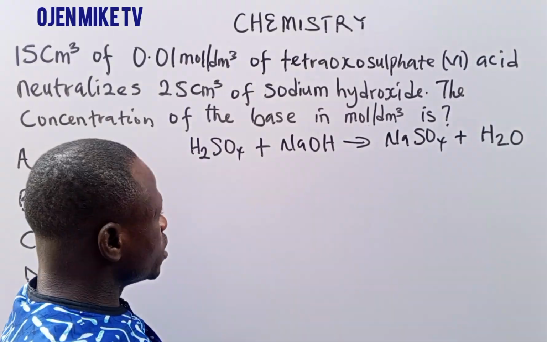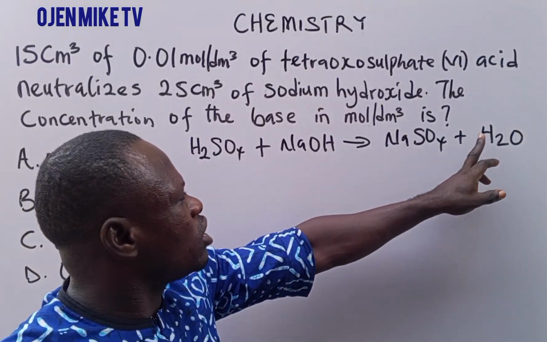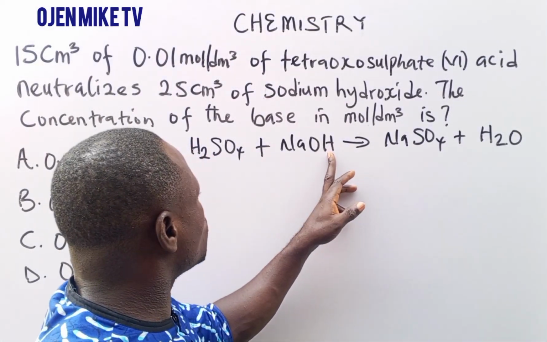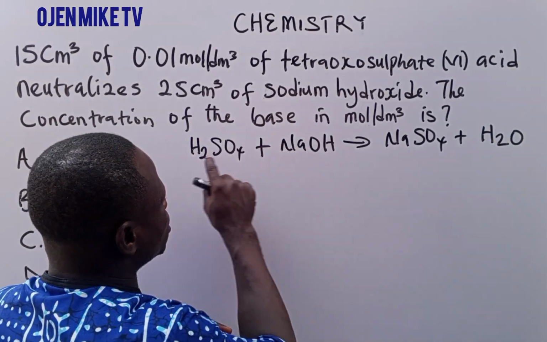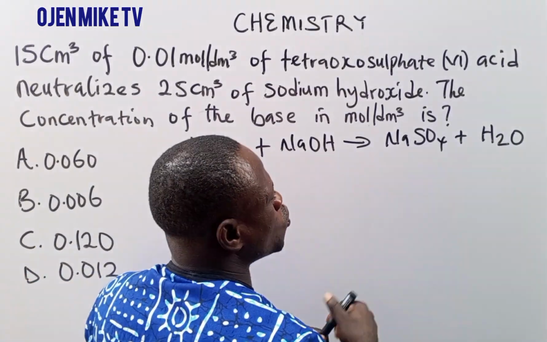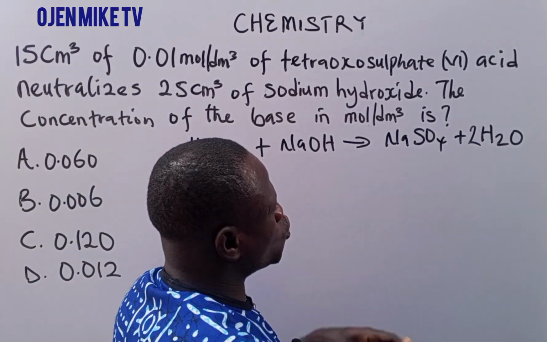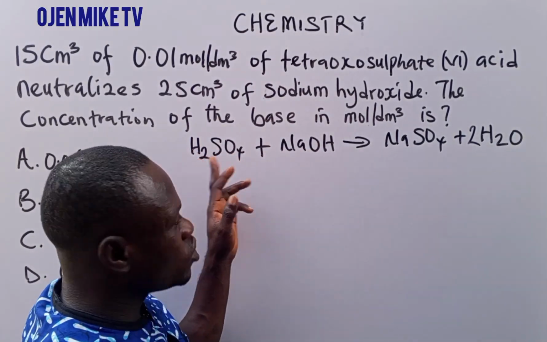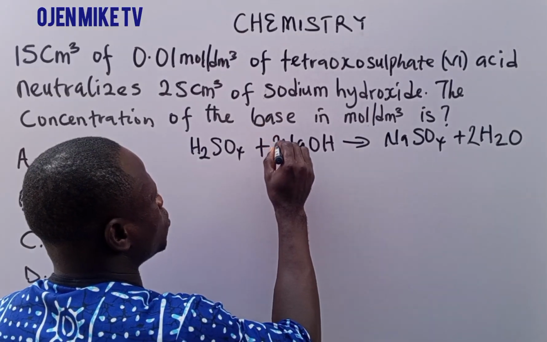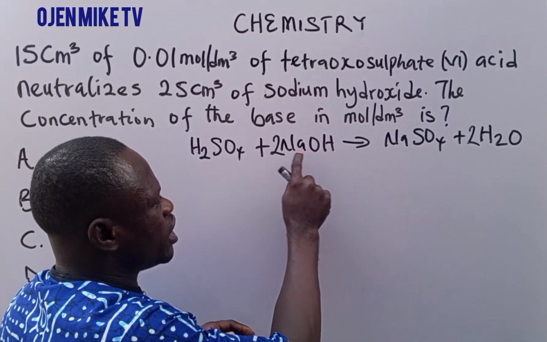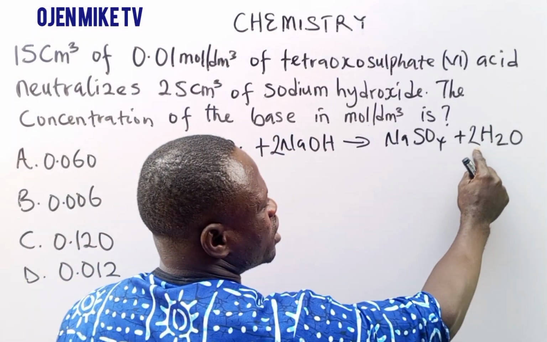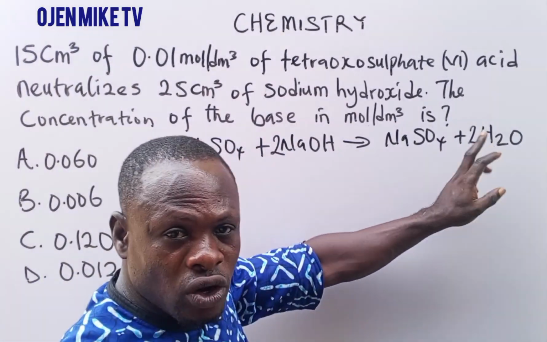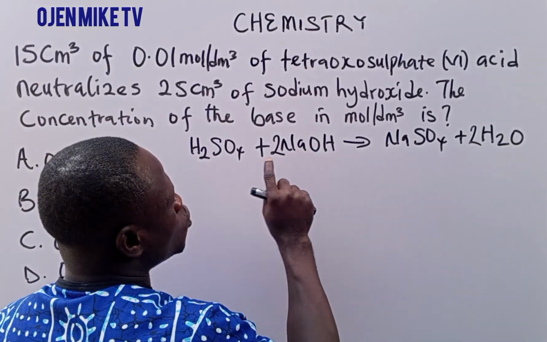Now, let's look at whether this equation is balanced. Hydrogen on the left is 1 plus 3, and hydrogen on the right is 2. So we need to add 2 here. If we add 2 here, hydrogen on the left is now 4. Hydrogen here is 3, so we need to add 2 here, and hydrogen here is 2. Hydrogen here is 2, hydrogen here is 4. That 2 plus 2 gives us 4, and hydrogen here is 4. It is balanced.